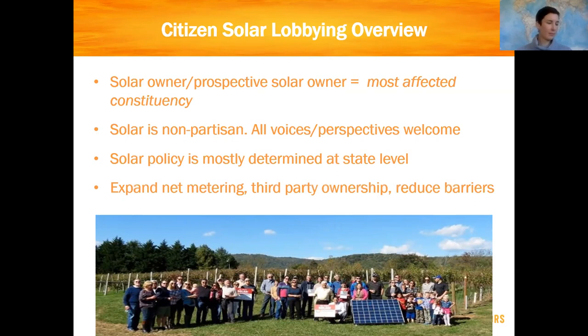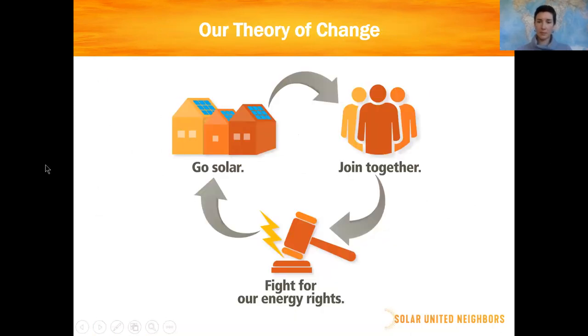We really don't care why people want to go solar. There are a million different good reasons, overlapping reasons, but we really do want to highlight the things that make the most sense to the people we're talking to. Solar United Neighbors helps people go solar, brings them together, educates them about solar through co-ops and other events. Then we try to engage people who've gone solar and others who thought about it to fight for their energy rights, specifically their solar rights. That's a cycle that's self-reinforcing and built upon itself.